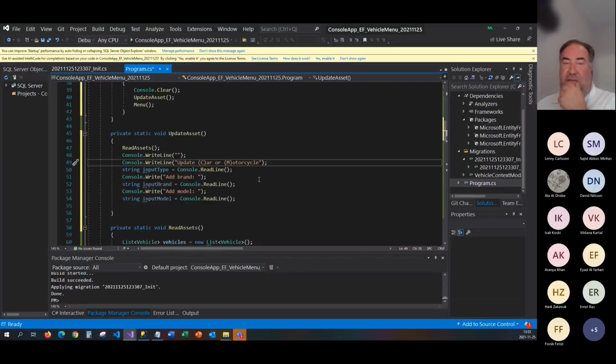Now we need also another question. We need the user to tell what ID to use. So we need one more piece of information. No, I did the wrong thing here. So first of all, we are checking if it's a car or motorcycle we are doing.